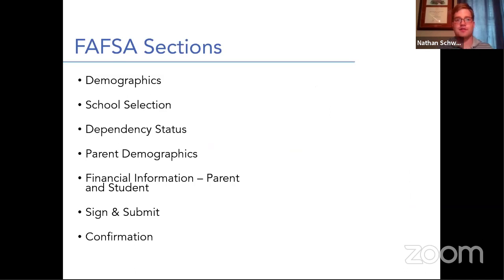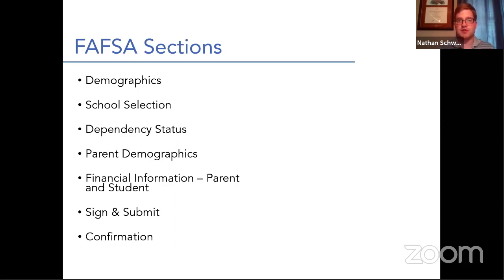All right, and here are the main sections of the FAFSA application. The first half is going to be the student section. The student's going to fill out the demographic information, and then they're going to list all of the schools that they plan to apply to or have already applied to. For this section, students can list up to 10 schools. I always recommend students list every school that they've applied to or even think about applying to, just so that every school receives their FAFSA. And we'll talk about that again later in the presentation when we go over that specific section.